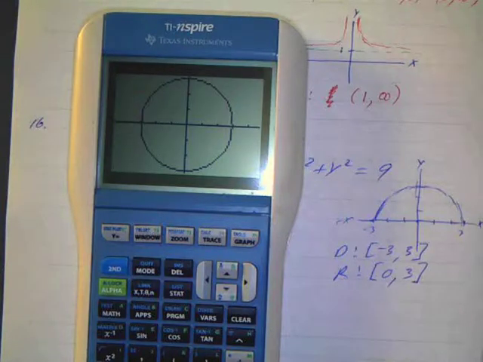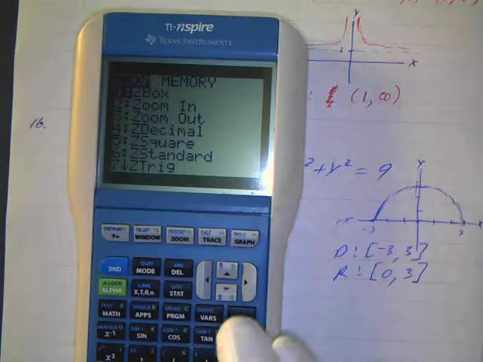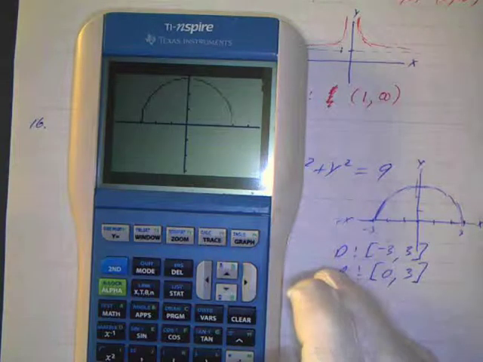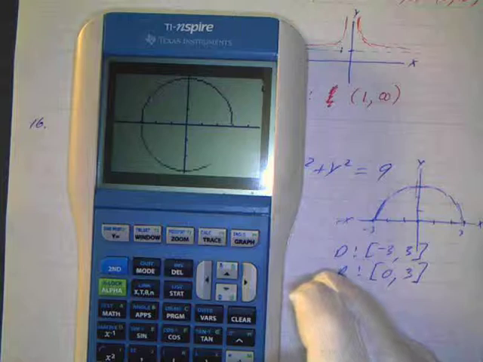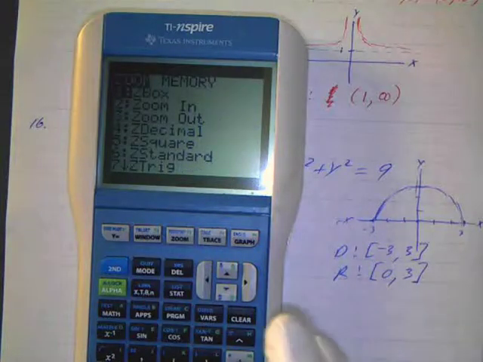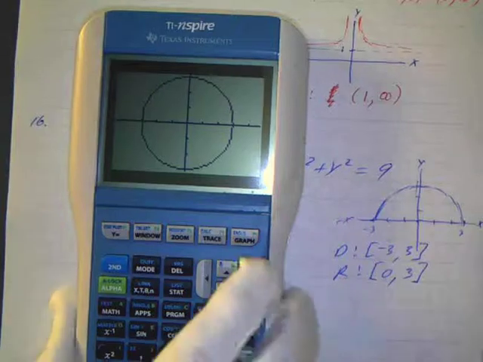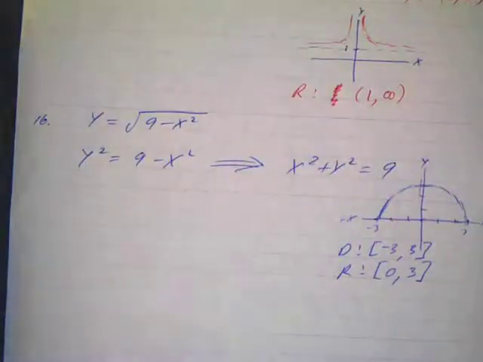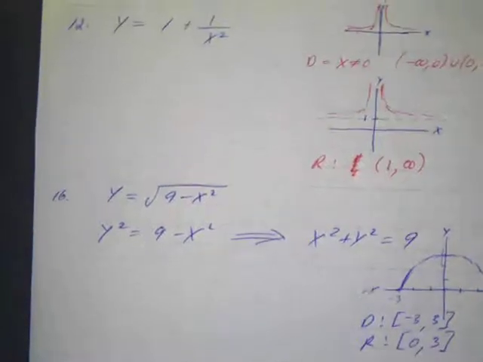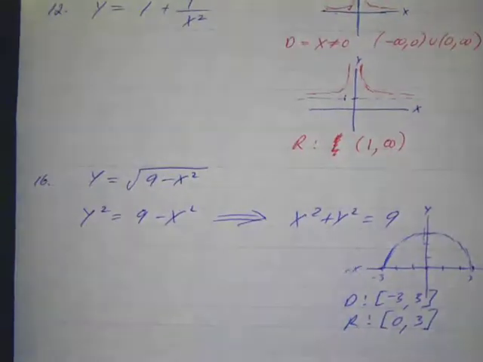And if that doesn't look like a circle, then you go zoom square and that will. Because if I went zoom 4, well, it looks pretty much like a circle. But if you go zoom square, that's 5, it squares it off even a little bit better. Okay. So that's number 12 and number 16. That should be sufficient to clear that up.